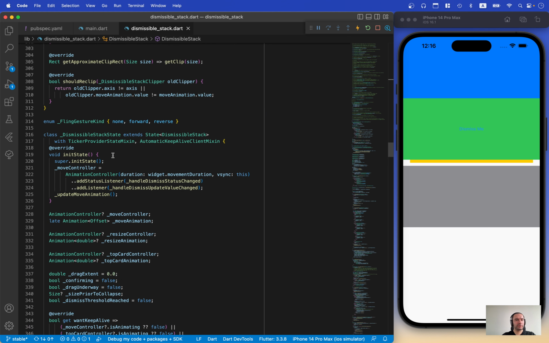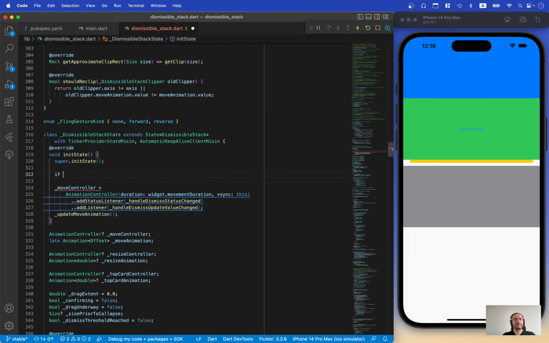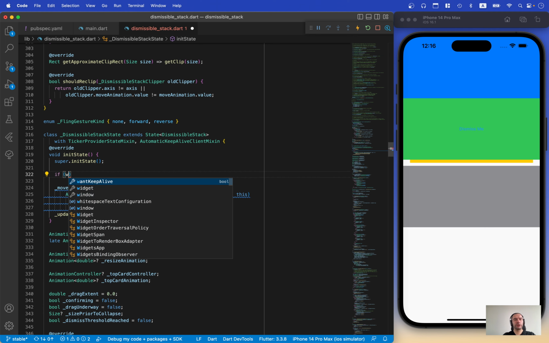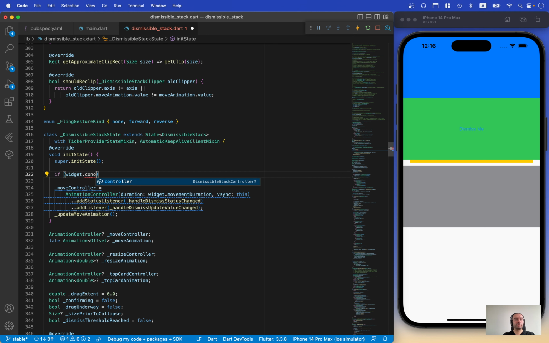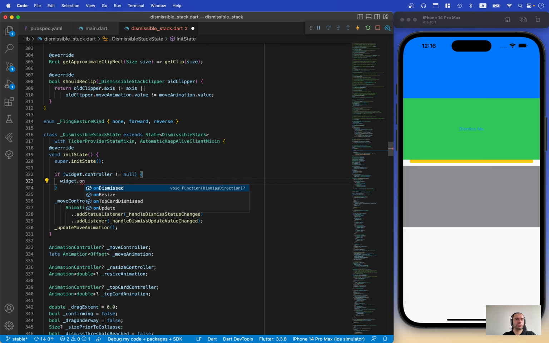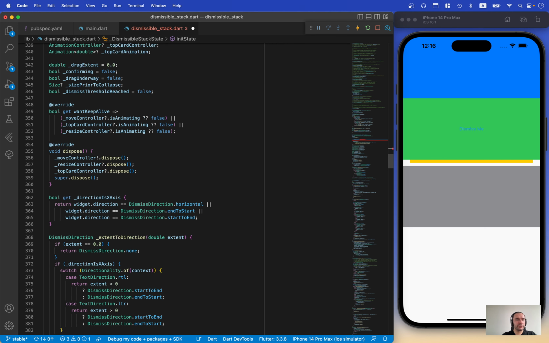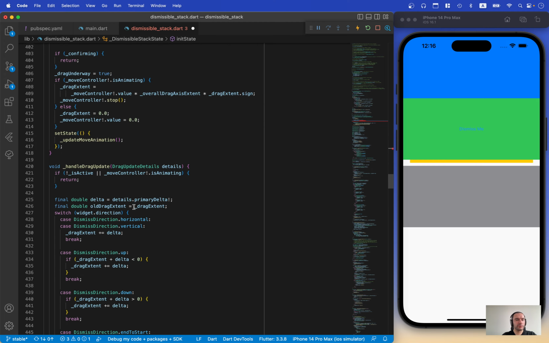And what we need to do is in our init state, we need to check if widget controller is not null. And we need to create some function on dismiss requested.